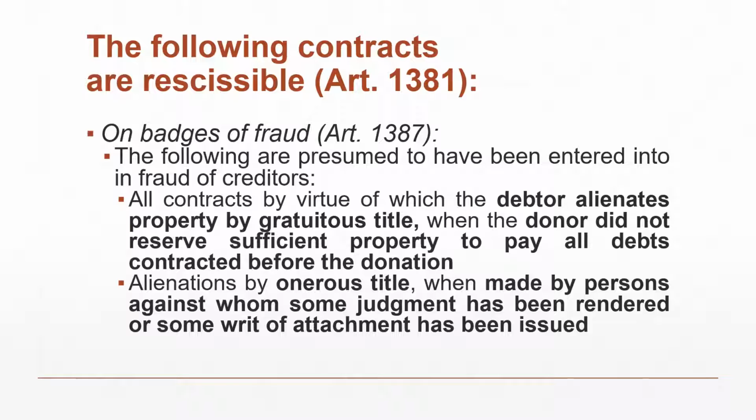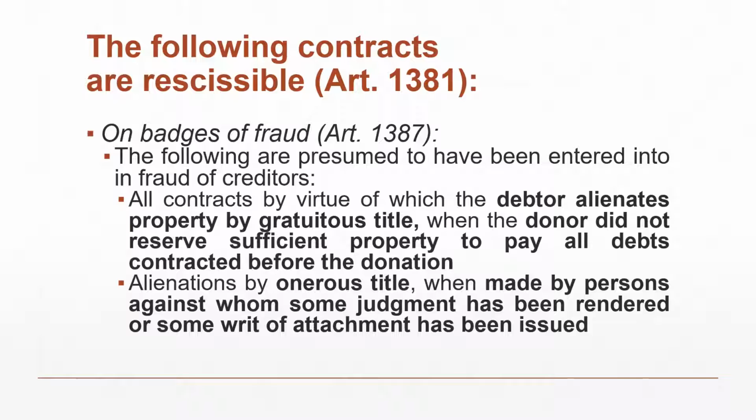So basically, the debtor exhausted his property. He donated it to whoever, or maybe to one person. Now, clearly the intent of that donation or those donations would be to make it so that the creditor would not be able to set apart sufficient property to sell to pay the debt. That's rescissible.